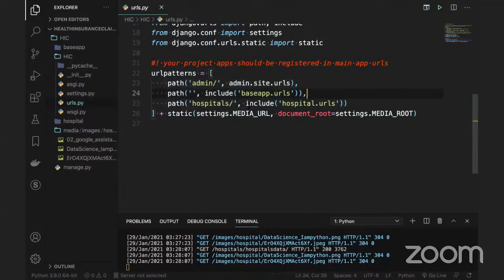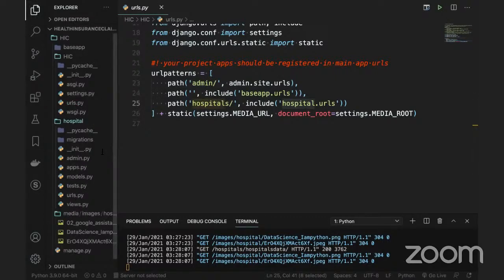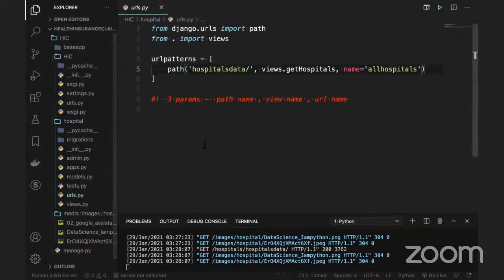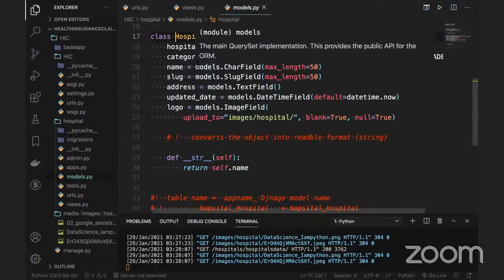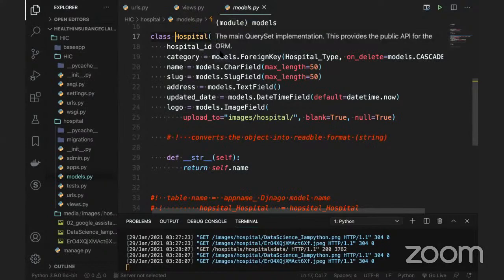If you're clicking anything related to the hospital, then it will go to hospitals dot URLs. From this hospitals URLs, it will go to the views. From the views, it will try to fetch the data from the model which you already created here. This model is actually integrated with the database.